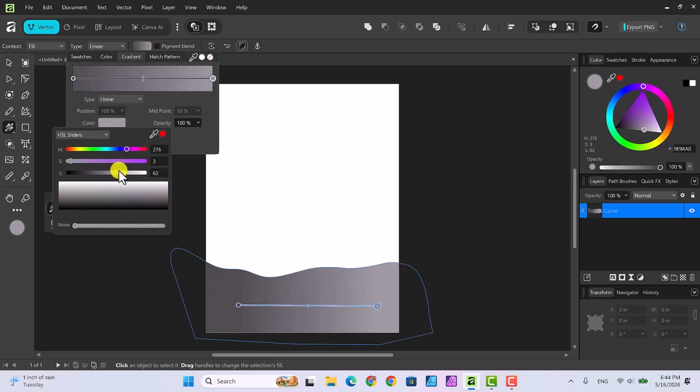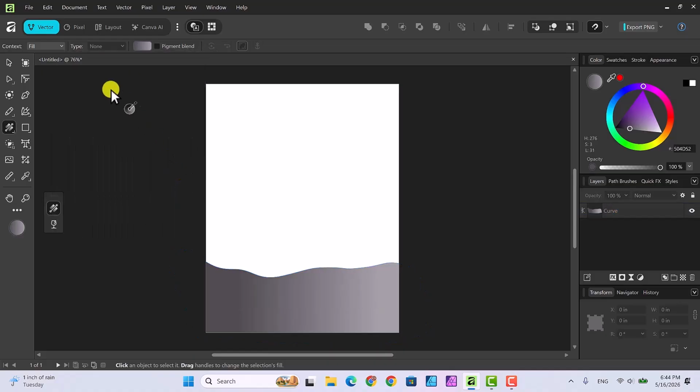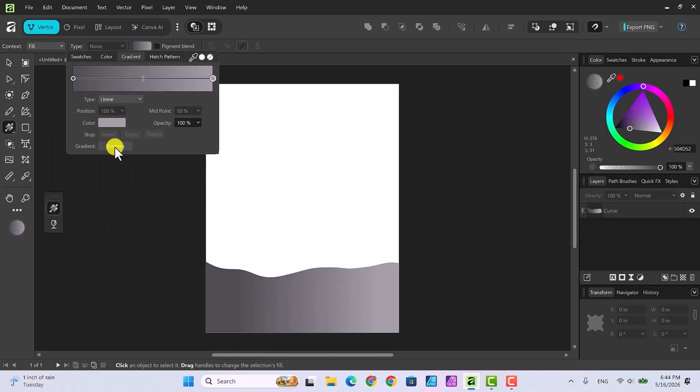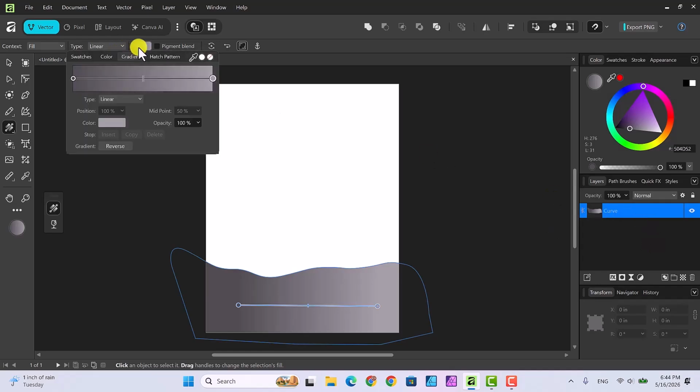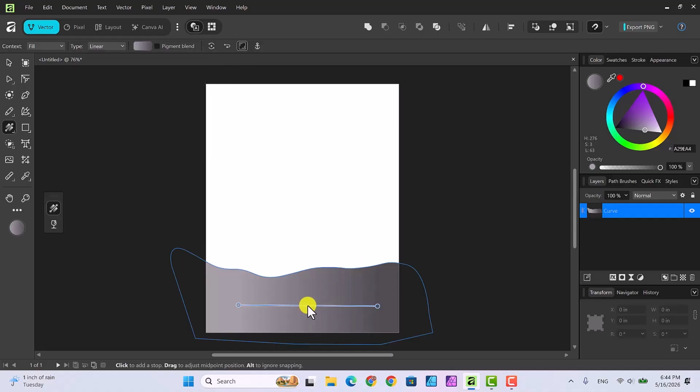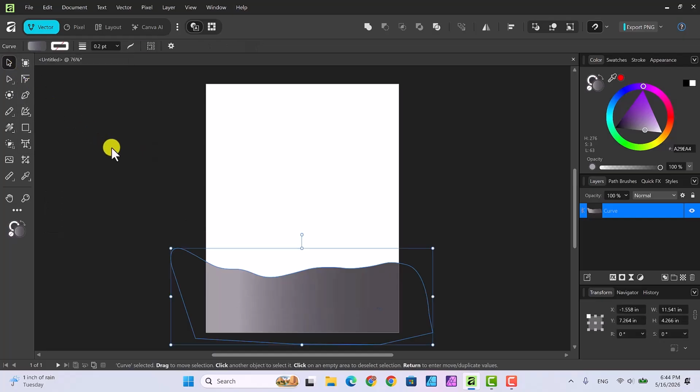Now the darker part is supposed to be toward the right edge, and this isn't like that right now, but don't worry, because all we have to do is click out of that, and down here it says reverse, and we can reverse our gradient. But we have to make sure the curve is selected. So go down here and press reverse, and it will reverse our gradient. So now I can fiddle with this and make it darker over here. The reason it has to be lighter over here is I'm going to have a pole light that's sitting there eventually. Okay, so that's that part.